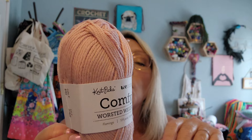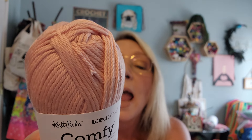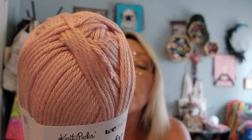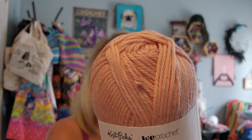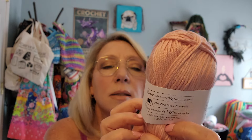His rule of thumb is you can have yarn as long as it leaves the house — in other words, if you make something and it goes and doesn't come back, you can do that. So this is their Comfy Worsted weight. It is a weight four. It is 75% Pima cotton, which makes it really nice and soft, and 25% acrylic. This stuff is so soft — it feels like 100% Pima cotton. This color is called Flamingo.